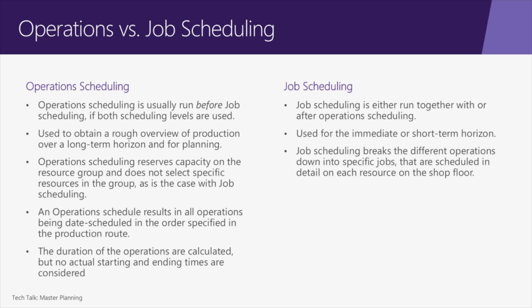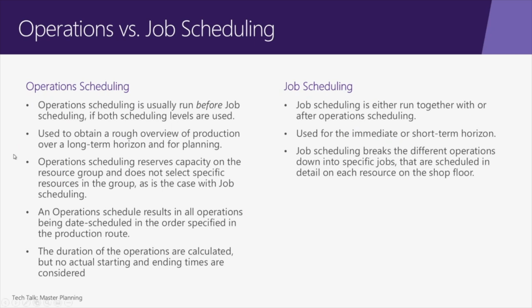So if you have warehouse A and warehouse B, and you set up a policy for master planning to say my sourcing policy for warehouse A is to source from warehouse B, then it will always try to source from warehouse B. It won't at that point try to determine whether it's cheaper to acquire it from a vendor versus get it from the other warehouse. Hopefully that answers the question.